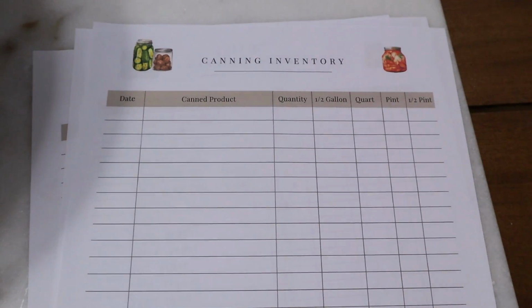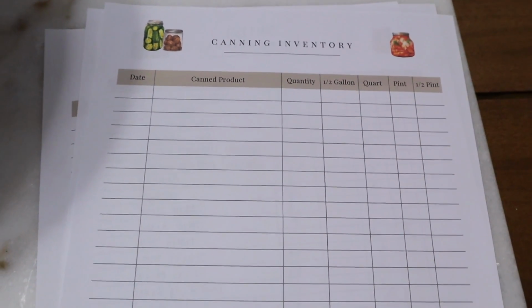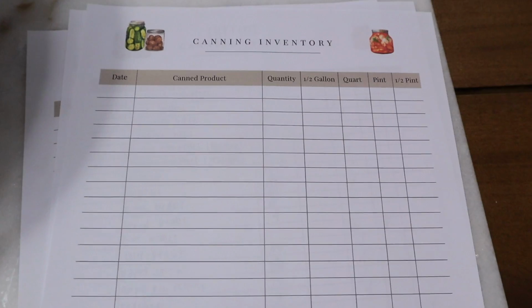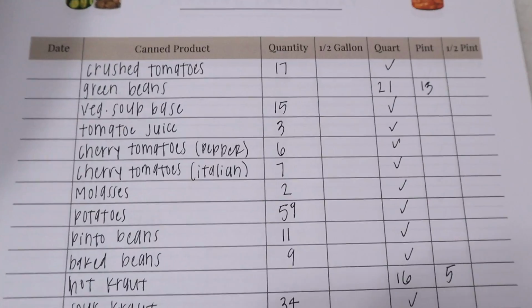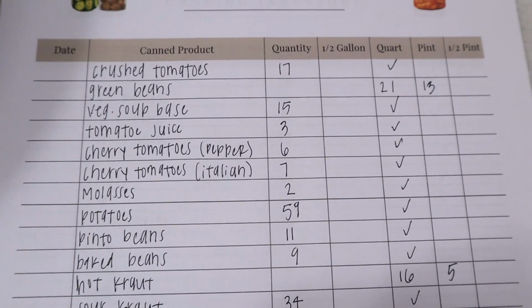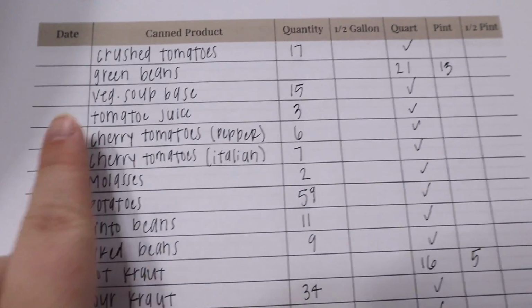Because even though things like my flour and sugar don't go in my canner, I still consider that a canning method, even though it is just vacuum canning. So I do include it in this inventory list. I made it exactly what I wanted and what I needed, so hopefully other canners will like this list also.